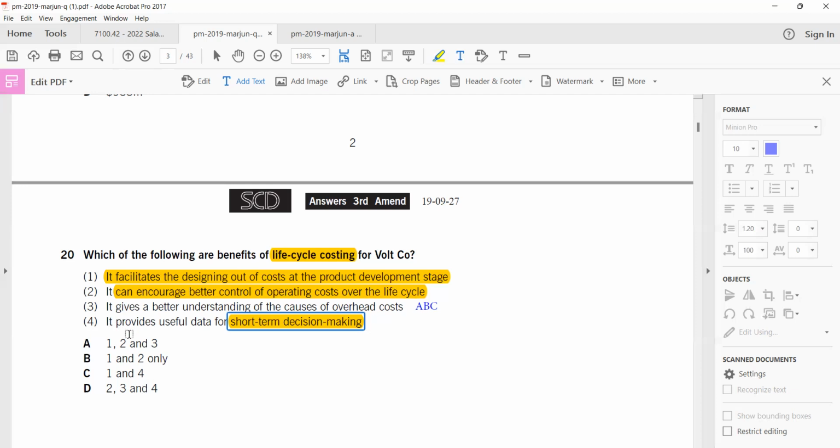So 1 and 2 is the ideal situation. We say it is what? B. Excellent. I will share with you the recorded session pertaining to life cycle costing, and I'll even add environmental costing. But one exercise I want you to do for me is to go through the study hub and read on environmental costing, because it all the time comes out to be theory based, and you should prepare yourself.